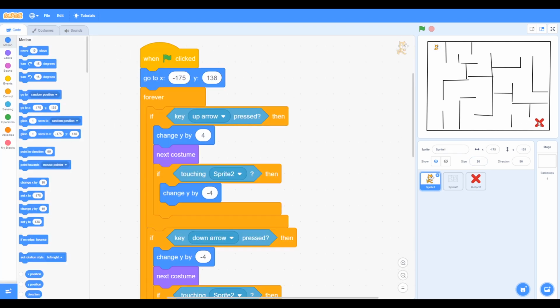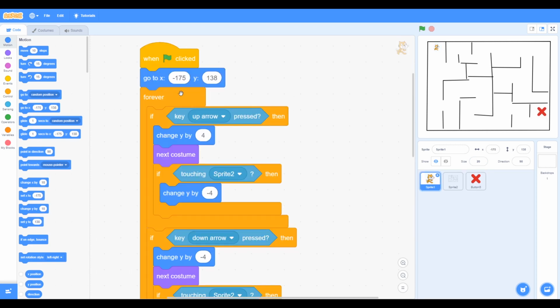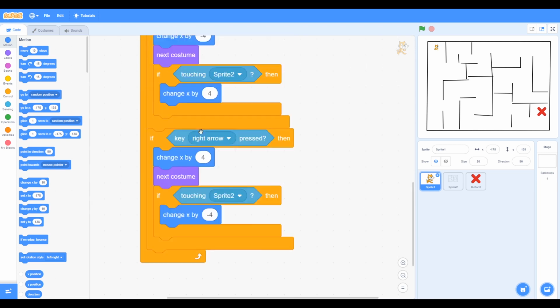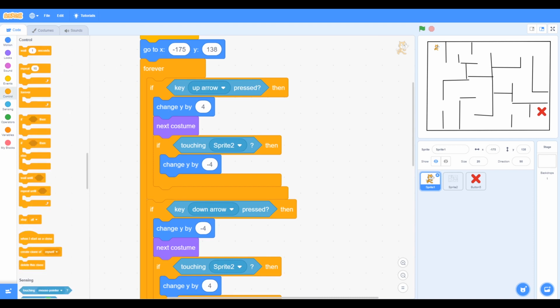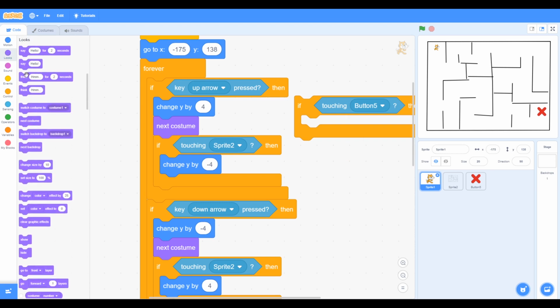So when we get our cat to the end, we want to finish the game. So we can use an if, make sure it's inside the forever block here. So if the cat touches the button, so we can use an if, sensing if touching, and then we're going to change that to button 5, and then we can say something.